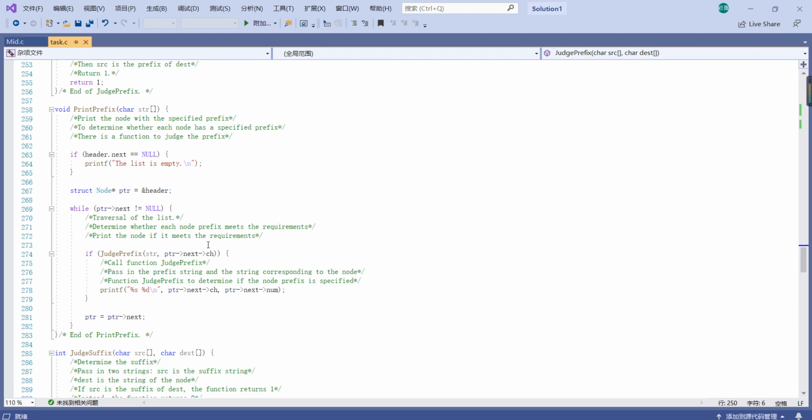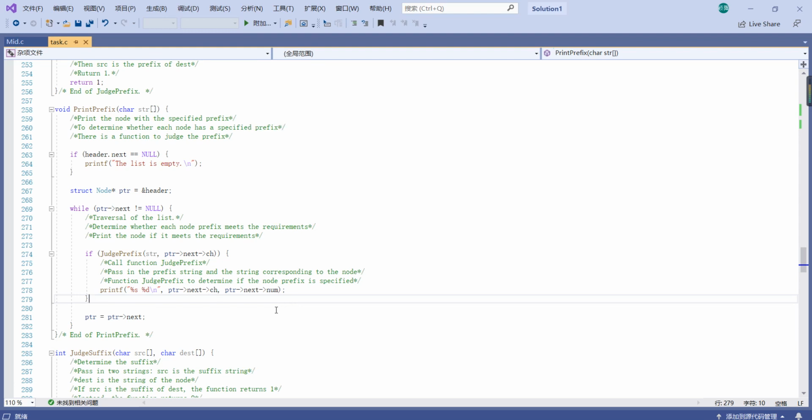In the while loop, there is an if statement, and we call the judge prefix function in the if statement's condition, passing in the prefix string and the string of the node as arguments.